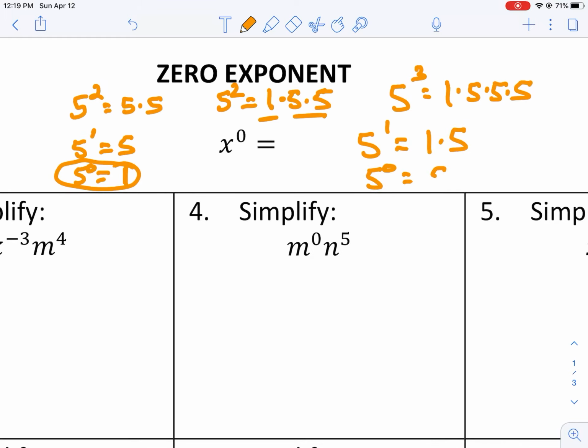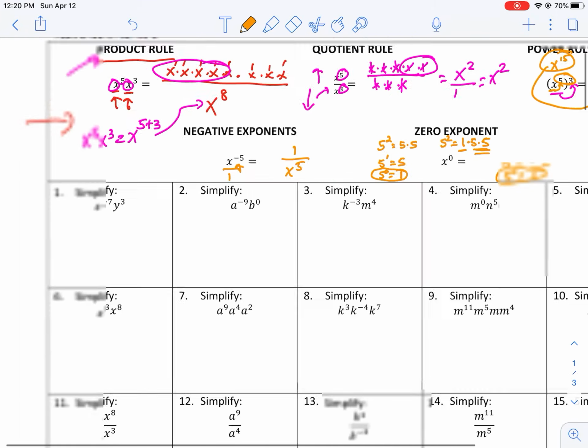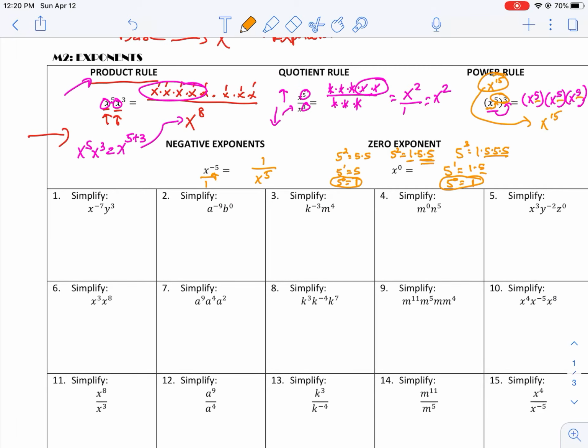5 to the first power is 1 times 5, and then 5 to the 0 power is 1. So there's those 3 for 5 to the third, those 2 for 5 squared, the one of them for 5. Here's the 1 when there's 5 to the first power, just one of them, and that's what you get anytime you put something to the 0 power. Use your calculator, you'll be able to see it.